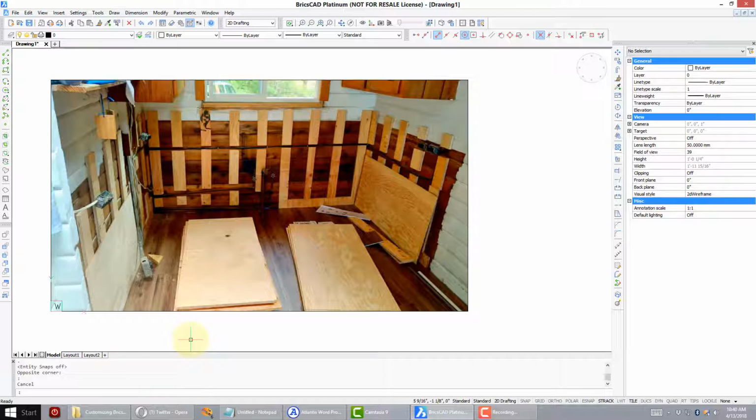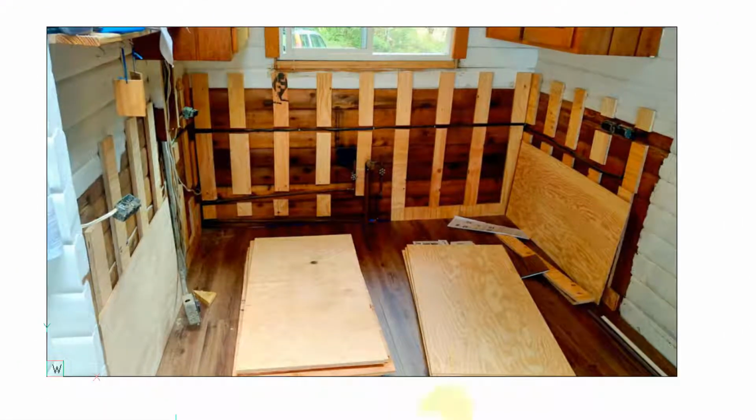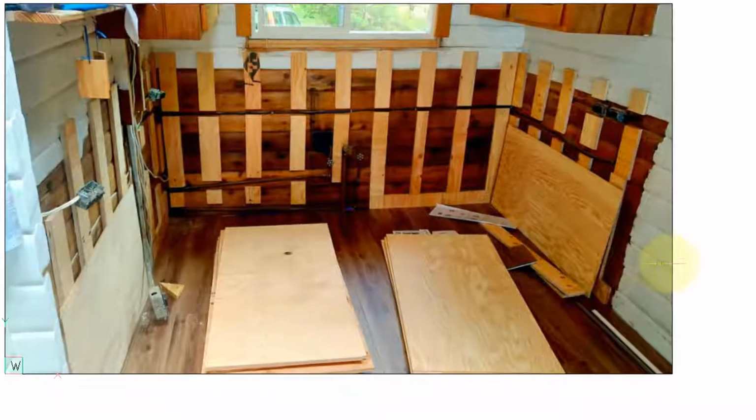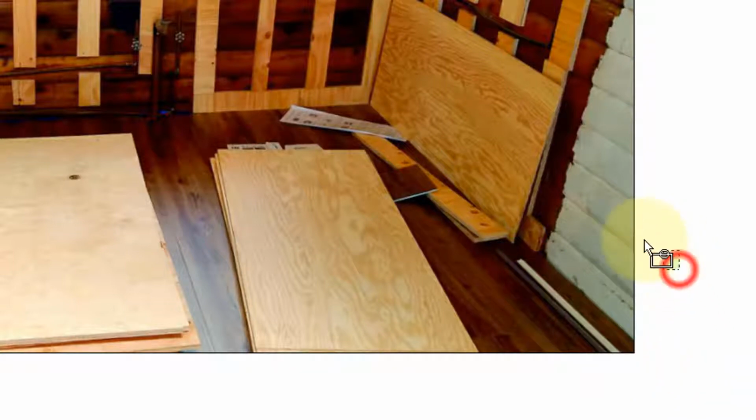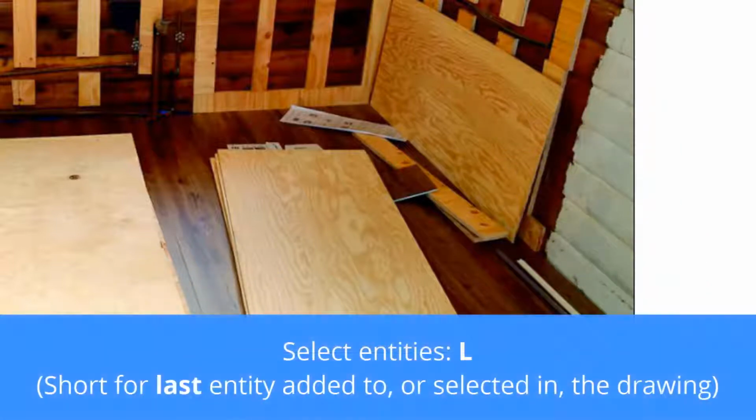Now that the image is in your drawing, you can manipulate it, but before you can manipulate it, you have to select it. And you can't select the image itself. No, you have to select its border, and that's that thin black line you see around there. Once you select it, it turns dashed and has the green grips. Now if you have a hard time selecting it, there's two alternatives. One is to use crossing window, then that'll select it, and the other one is in a command, specify the last object added to the drawing.